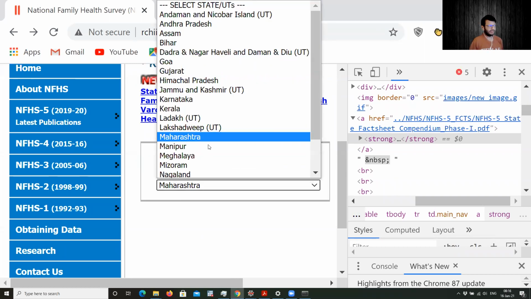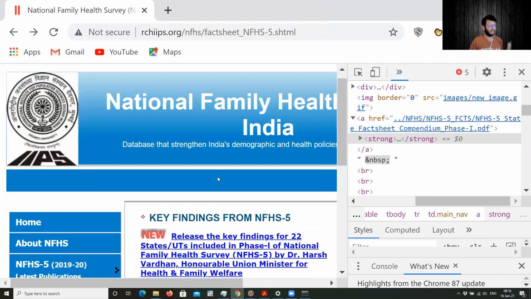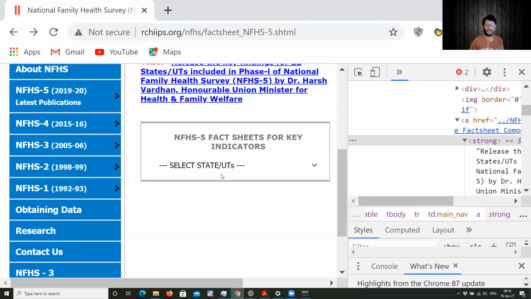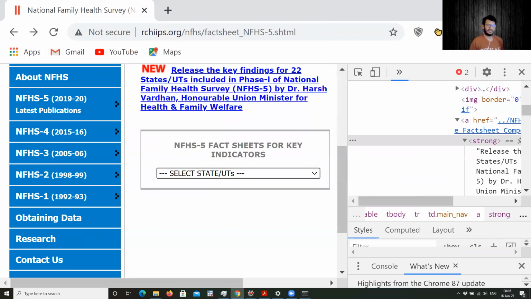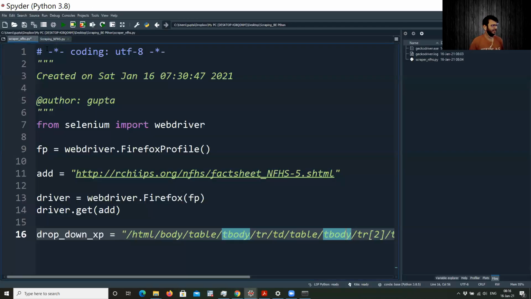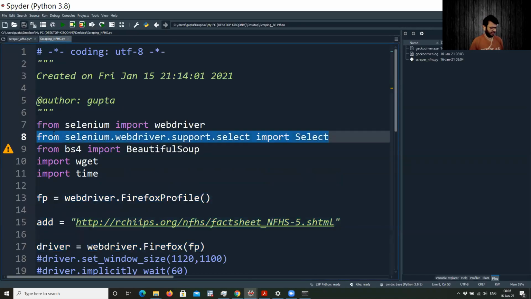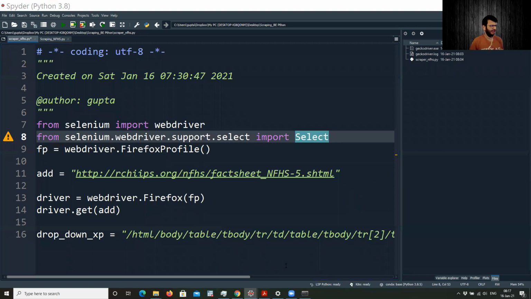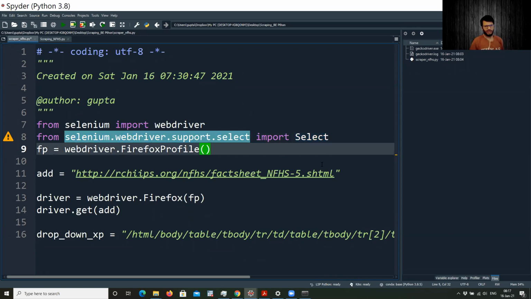Now, what do you do when you go to this website? This website looks like this, and then you click on this. Clicking means selecting. So we will select this. How do we select that? For that, we need this other command, which I'll paste in chat. From the WebDriver library, from the support class, basically from this whole sub library, we are selecting a function called select. This helps us to select objects.